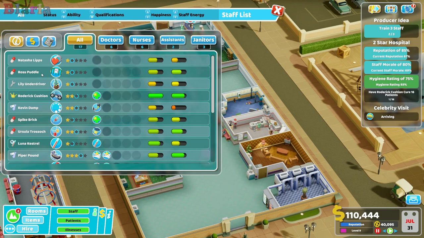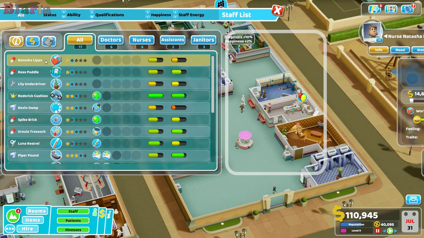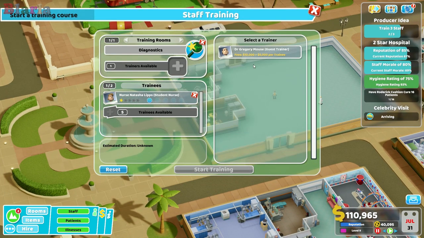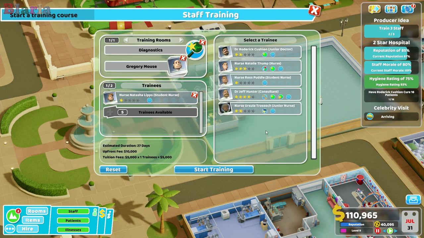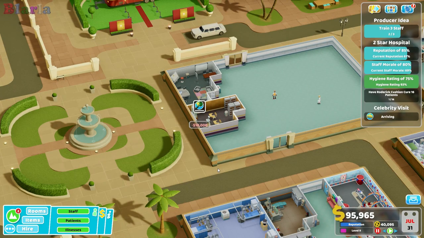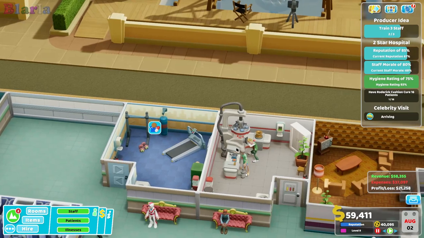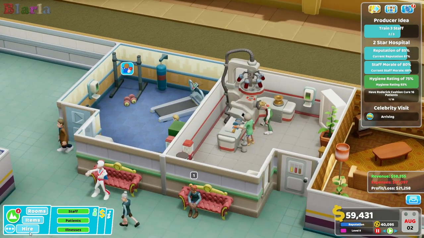Do you know what we might do? Actually, no, we will go Natasha. We're going to train Natasha in diagnostics. We're going to have to get Gregory Mouse in. We could train both of them. We won't. It would be pushing it, you know, to have both these rooms with no staff to help out.